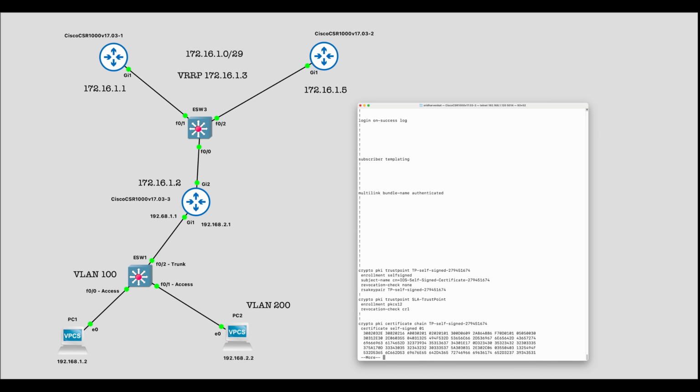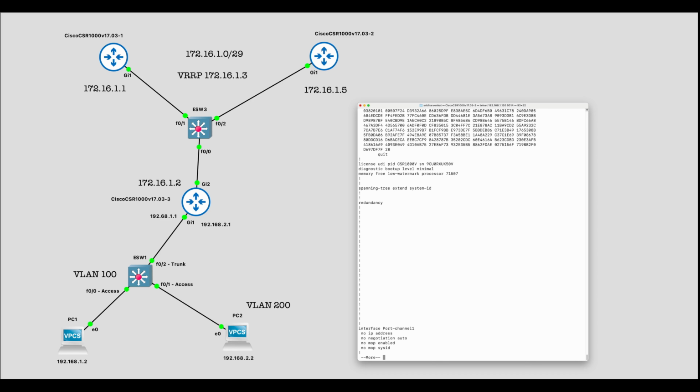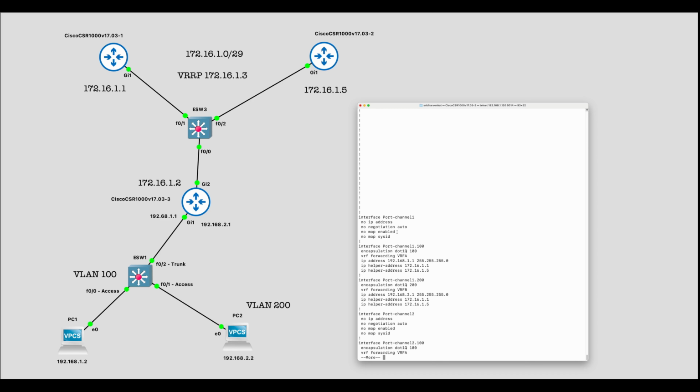And there is a port channel 1, and this has a couple of VLAN specific port channels, 1.100 and 1.200. And if you noticed, these two are in their respective VRFs.